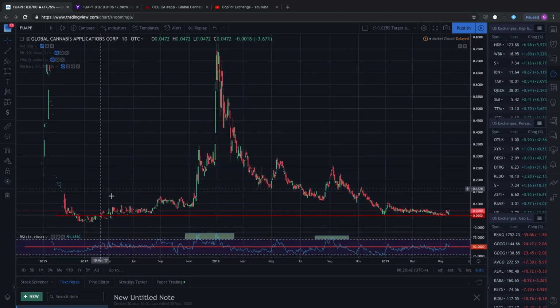Now, going back to the stock's inception in 2015, we can clearly see a strong level of support form at the 5-cent level, and this is after the initial public offering volatility kind of leveled out. So in January 2018, we experienced a meteoric rise. And I'll show you shortly how you could have sold for major profit and avoided buying at an incredibly risky level up here with some help from the RSI chart. But for now, let's focus on the most recent price action and volume to get some perspective.